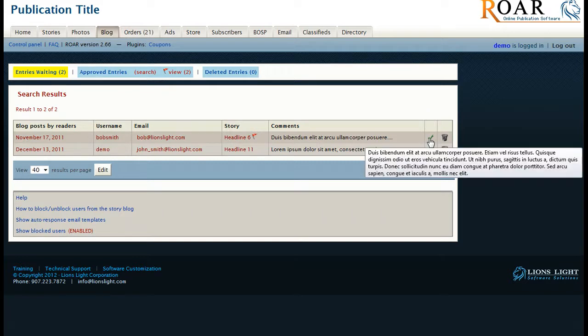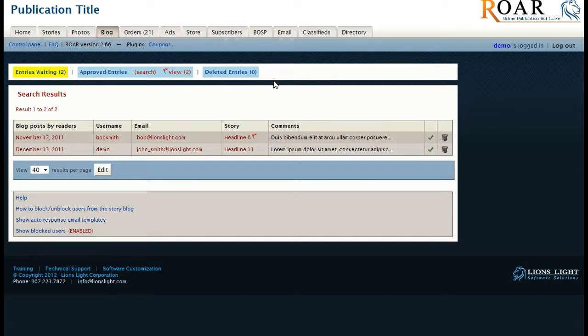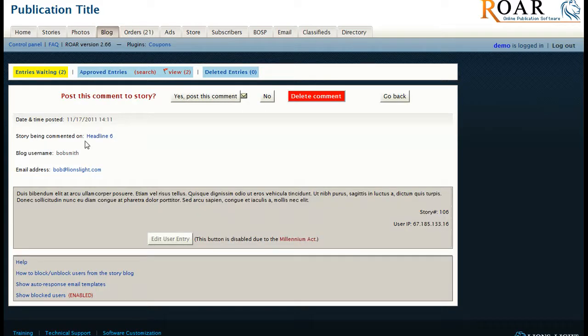If you mouse over the green checkbox, there's the comment. If I click it, it's going to send the person an email and say, his name is Bob Smith, it looks like. It'll say, thank you Bob, your comment has been posted. It'll disappear from the list, and it'll move itself over into the approved entries, the ones that are live on the site. However, what if you don't want to post this comment? Well, clicking yes would do the same thing as clicking on the green checkbox. That mail tag there, mail icon, indicates that there's going to be an email sent.